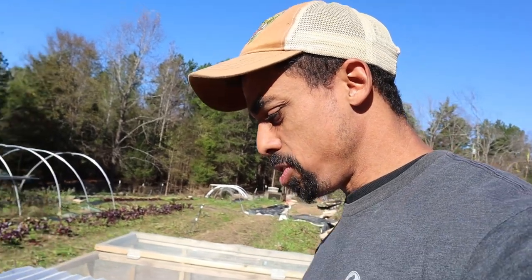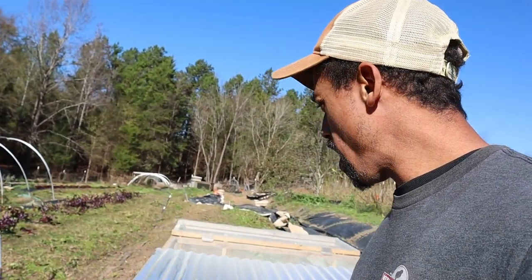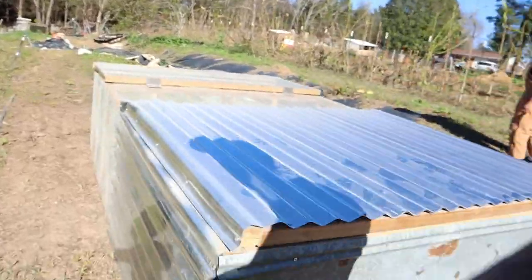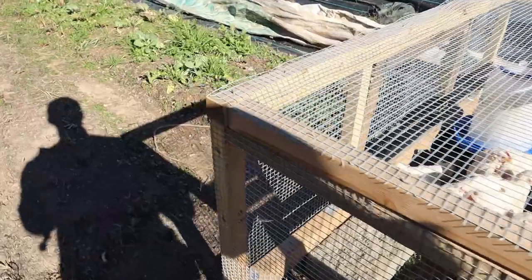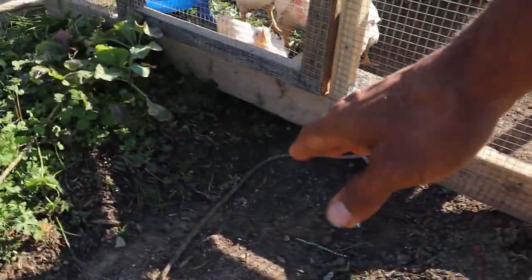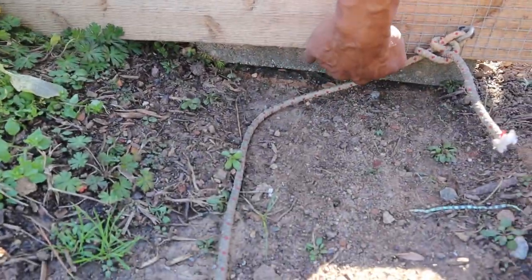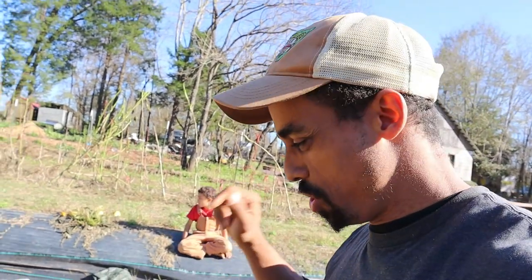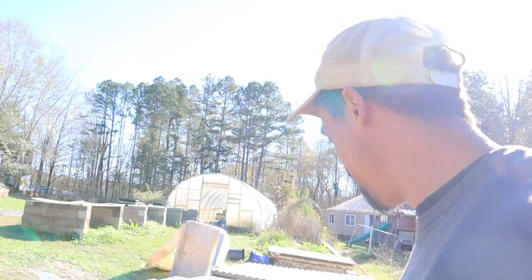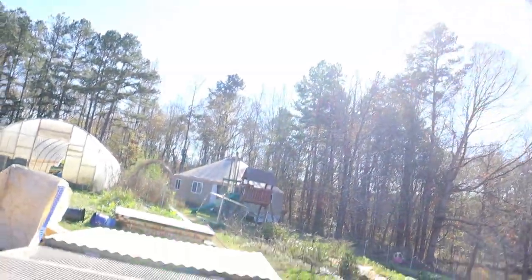So this tractor is bigger than ideal for our garden here, but I'm still running it through because you can see here it overlaps. And actually our raised bed here has a gap in it, so I had to put a block there. One of the things I'm thinking about is making some garden chicken tractors that fit perfectly within the raised beds here. So that's another project to add to the list. Right now I'm just going to do what I can in bringing this through here.